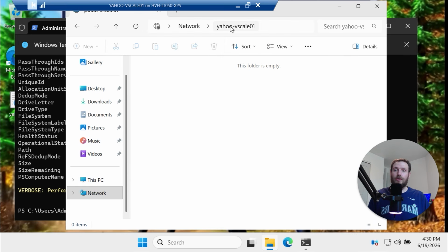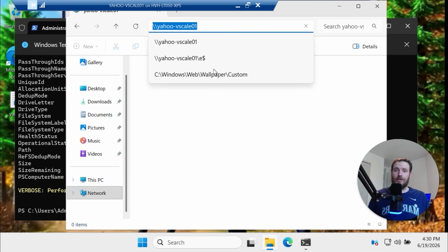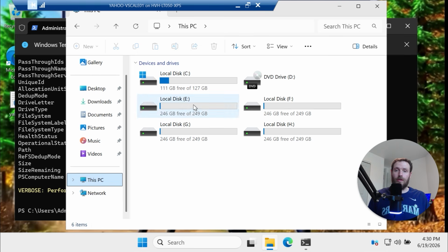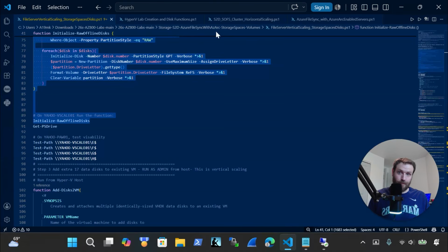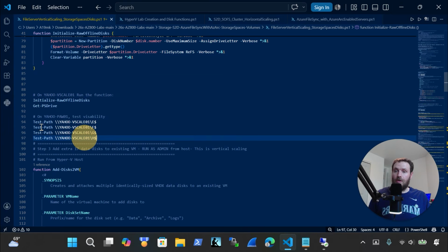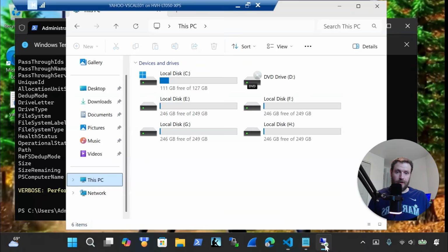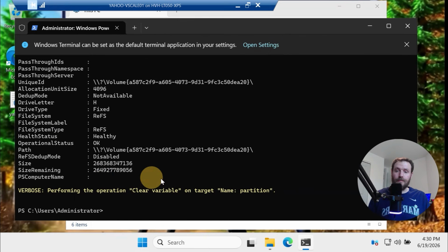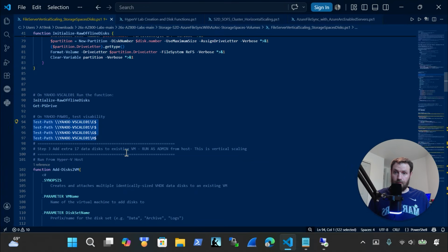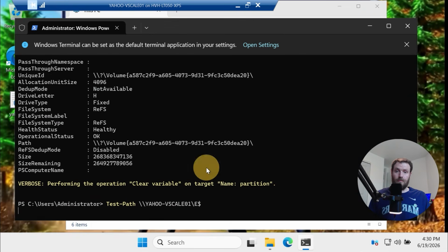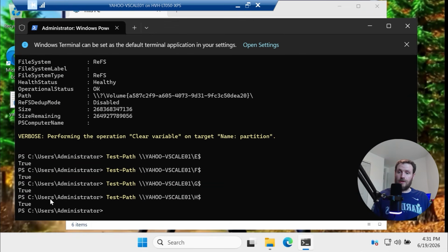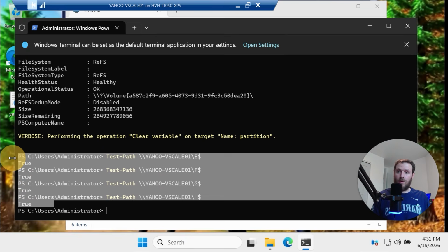So right now, if we go and look, we can see that there aren't any shares, but the administrator shares are available on each of them. So then we can test the path to that location. And we can see the paths are valid.